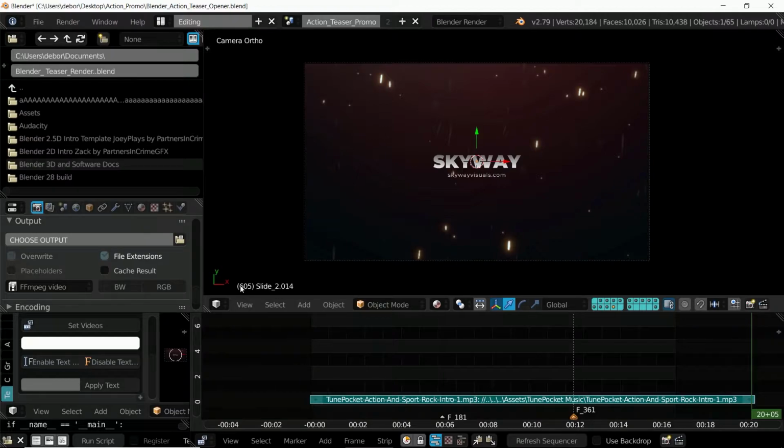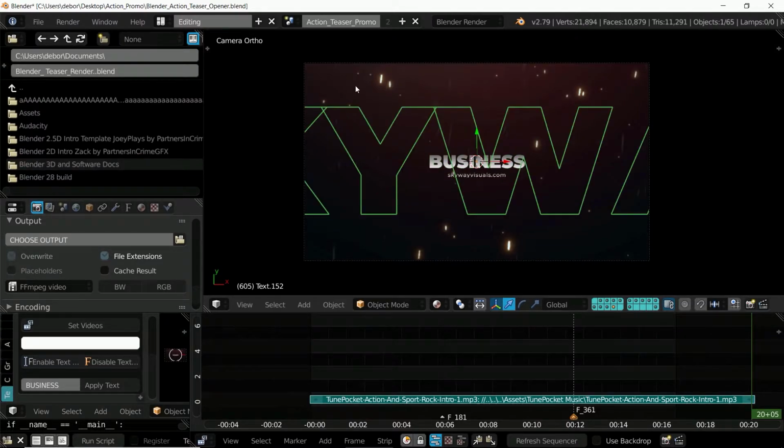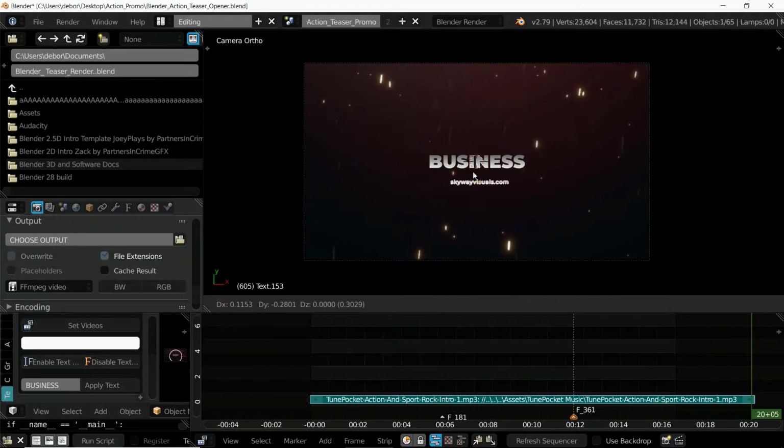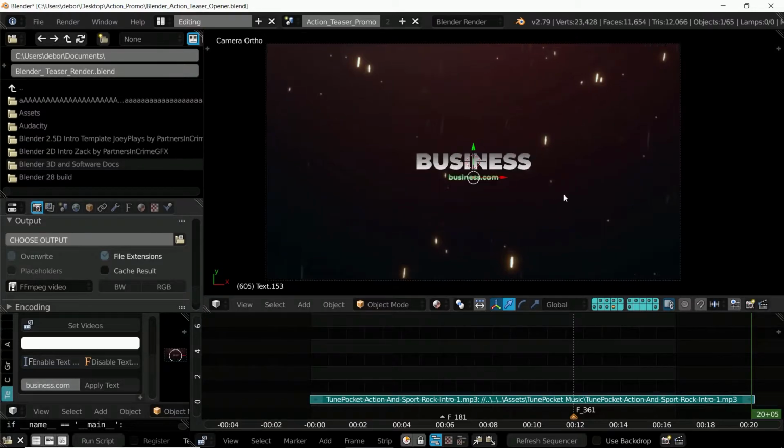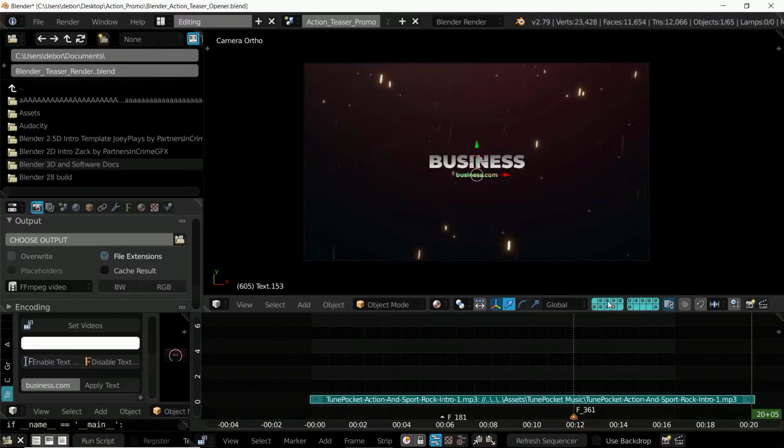The object that's selected will show at the bottom left here, so if you right click that, you'll see that a text object is selected, and you can change it to your preferred text, and then hit apply. Then you'll want to apply it to all text objects in the scene, so that text there in the background, and then we'll change this to business.com or your website.com. And you can click through these layers.